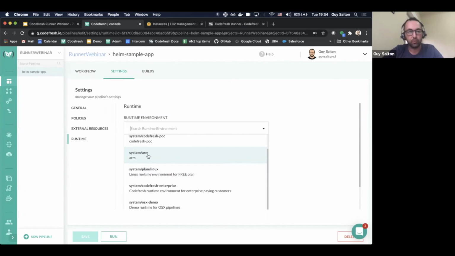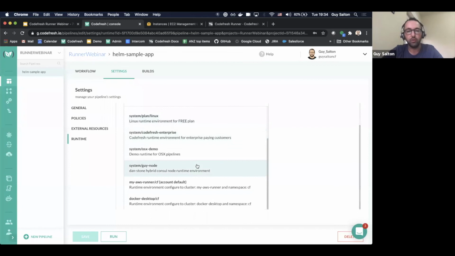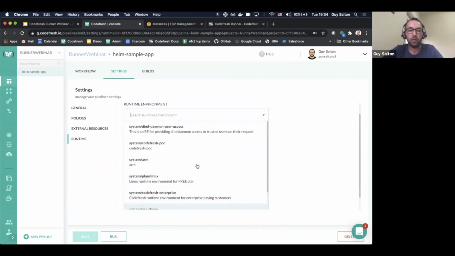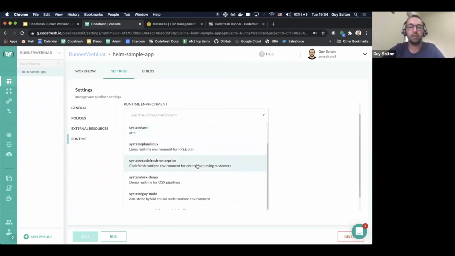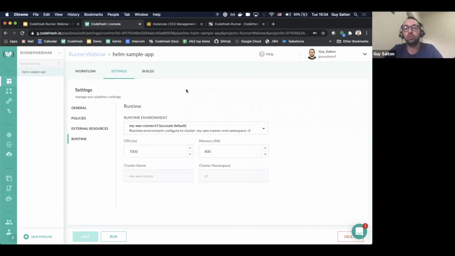Codefresh has support for ARM architecture, or you want to run a Windows container, then we also have Windows container support, and we can allocate such an environment to your account, or Mac OS builds. Or let's say you just have some pipelines that don't need to access any internal assets and you don't really need to run them on your own cluster. No problem, you can just run them on Codefresh SaaS runners, instead of using your own.